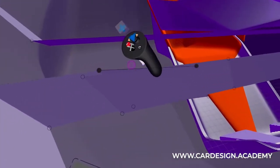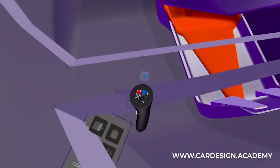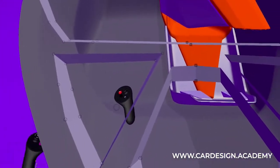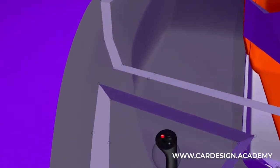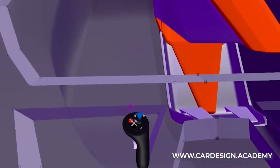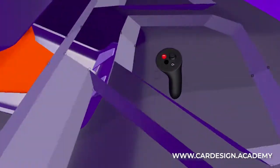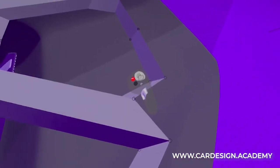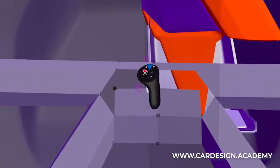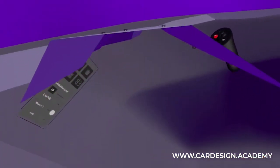Oh, we've got to join these together. Okay. So now I can start to connect these shapes together. Yeah, always try to create four-sided shapes whenever you can.